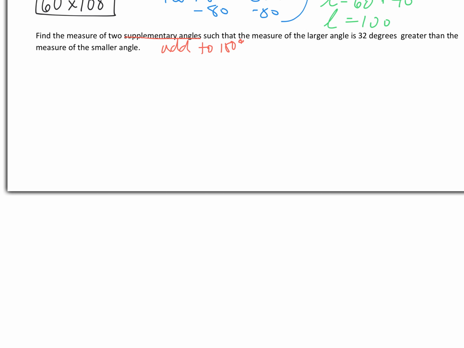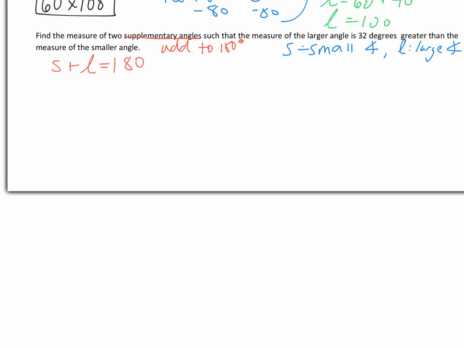So we know we have 2 angles here. Let me label those. I have S is my small angle, and then I have L is a large angle. So S and L. The first bit I'm going to get from the first part of the sentence: find the measure of 2 supplementary angles. If supplementary means those 2 angles add to 180, I can just put that in my statement. The small angle plus the large angle equals 180. My 8s are pretty poor. Let me try that one again. There we go. There's my first equation.